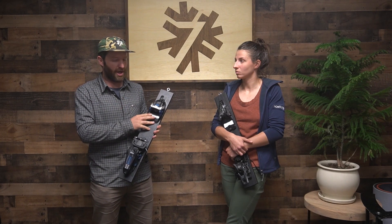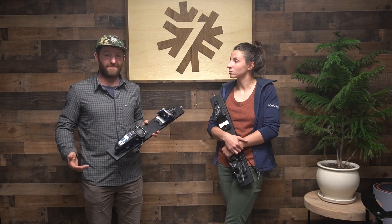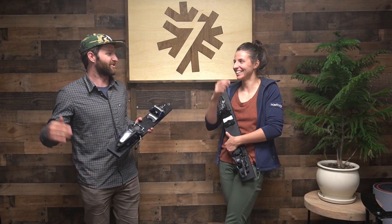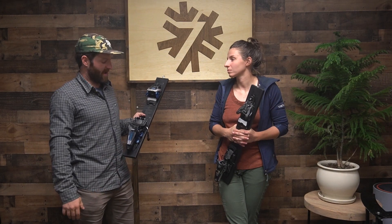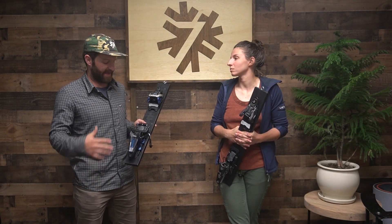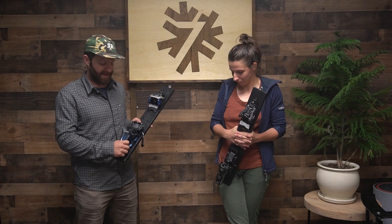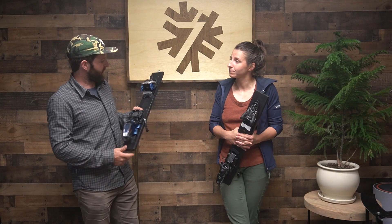The big advantage of the Duke to me is the auto-adjusting toe height and this big Jester heel piece. This binding instills more confidence in me for really charging hard — and sometimes that includes some pretty bad skiing. I get really wound up and excited and want to charge. I feel really confident that the Duke PT is going to facilitate big airs, whether I land them or triple tomahawk. That's my big vote for the Duke — why I'll carry a little bit of extra weight uphill. I get that full-on resort feel, and a heavier binding is nice for powering through crud and stomping landings.